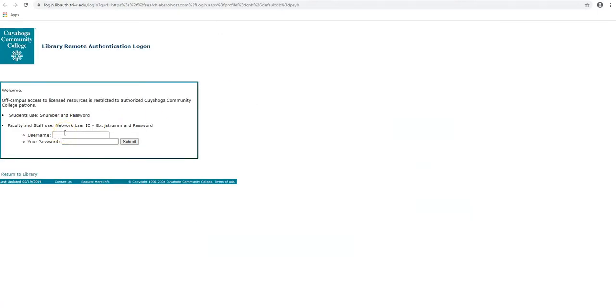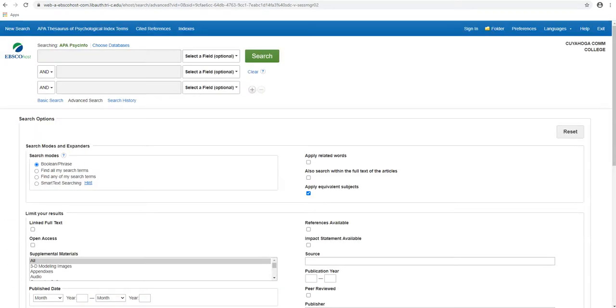Alright, so if you're at home, which you probably are, you're going to be asked to enter your S number and your MyTriC space password. So once you do that, it'll take you right in. Alright, so here's Psycinfo. Now, if you've ever used Academic Search Complete for, say, an English class, you might be looking at this and going, isn't this the same thing? And the reason for that is this EBSCO company makes both of them. They use the same design, so they look really similar. The only difference is Psycinfo is all psychology all the time.